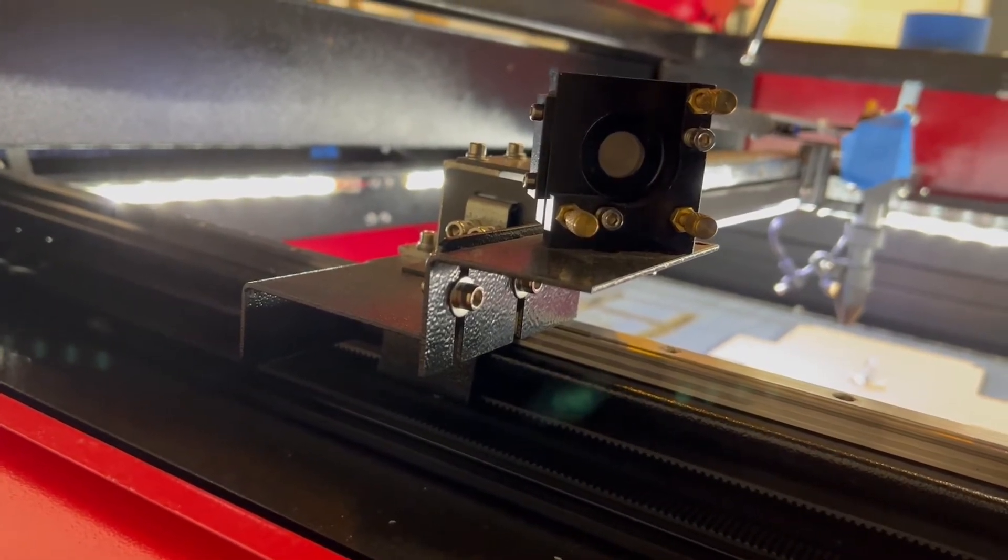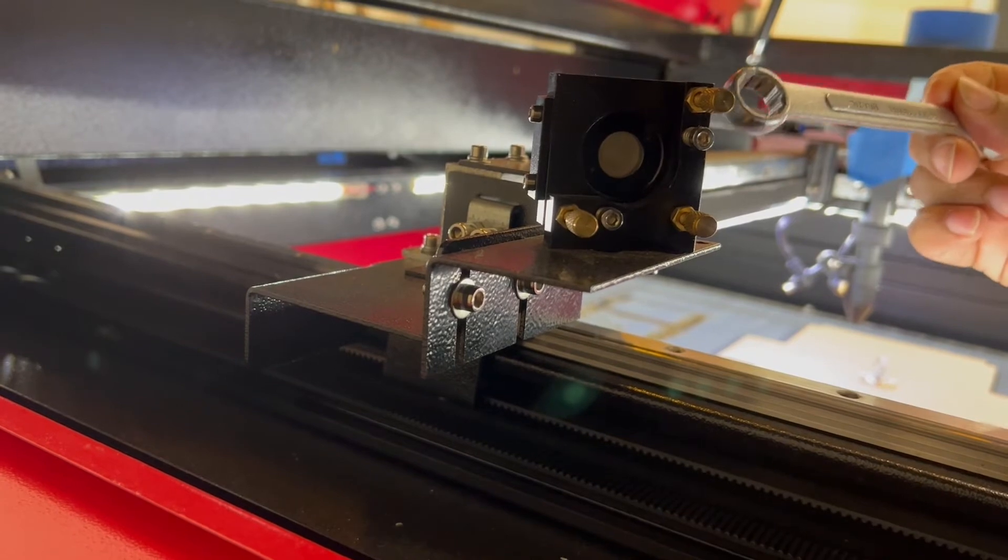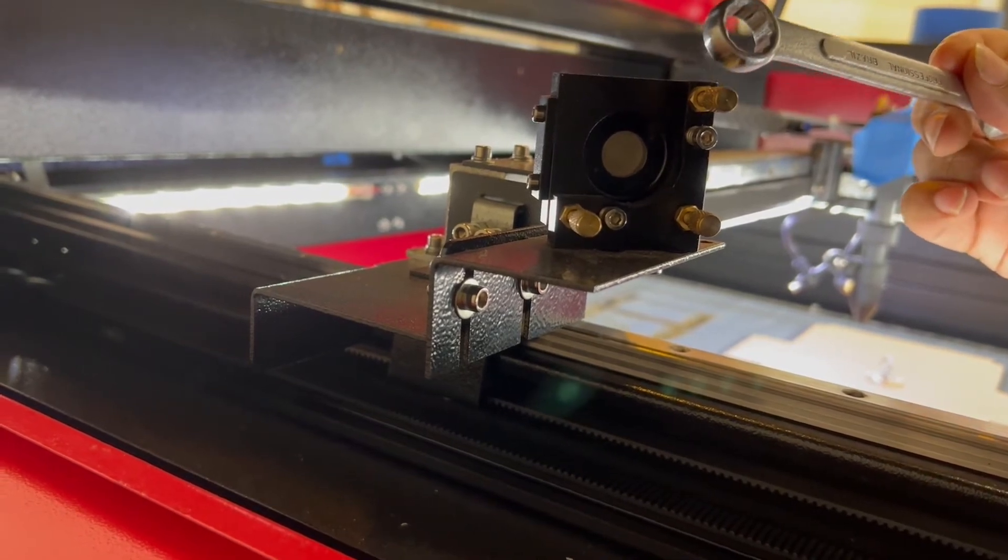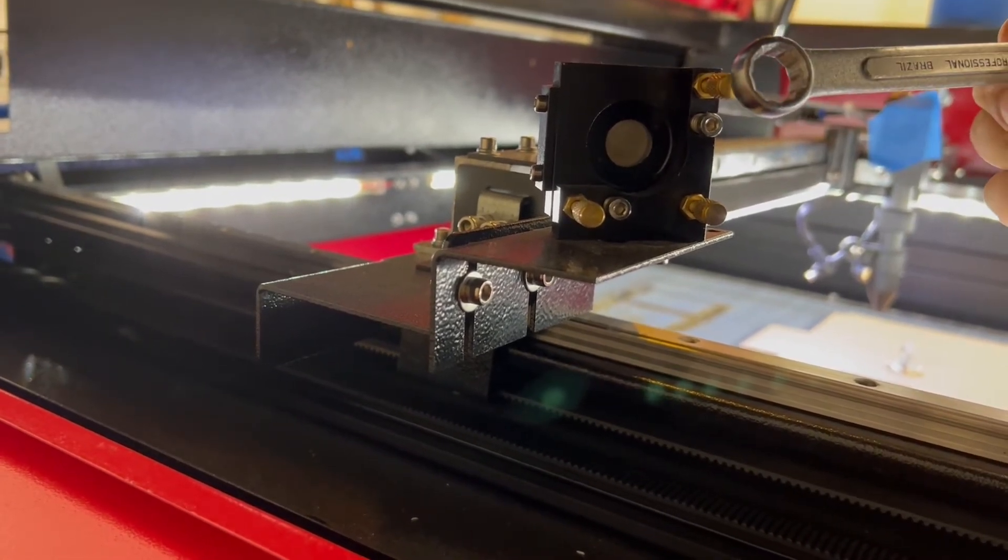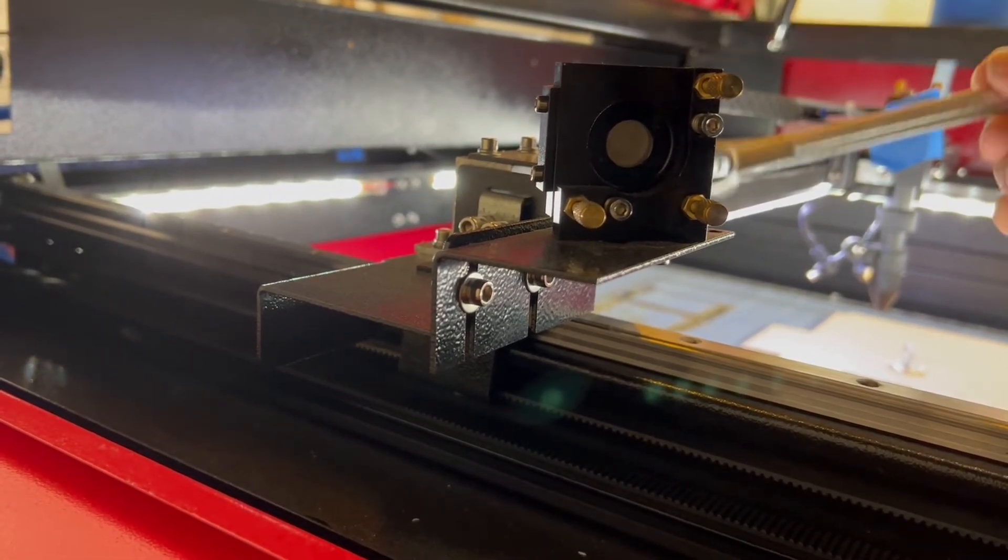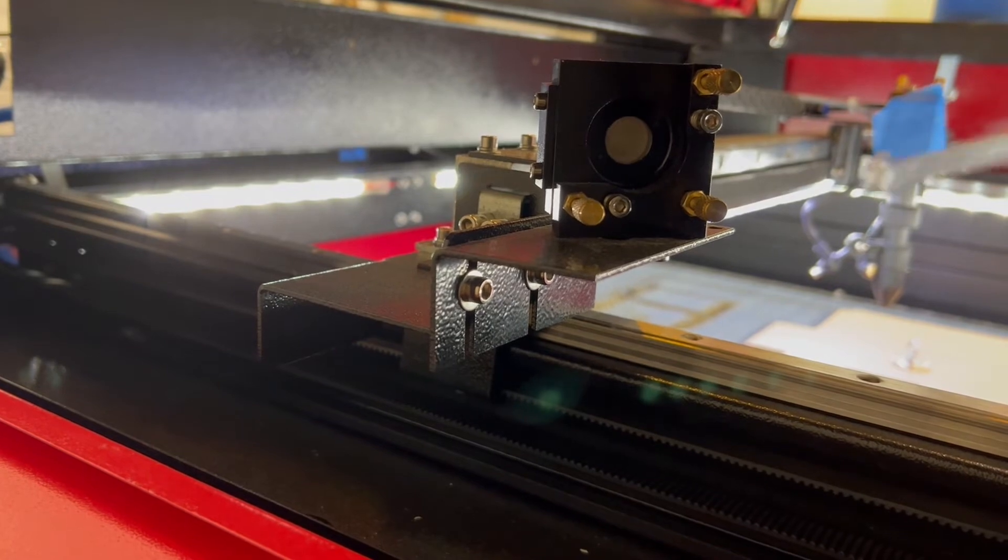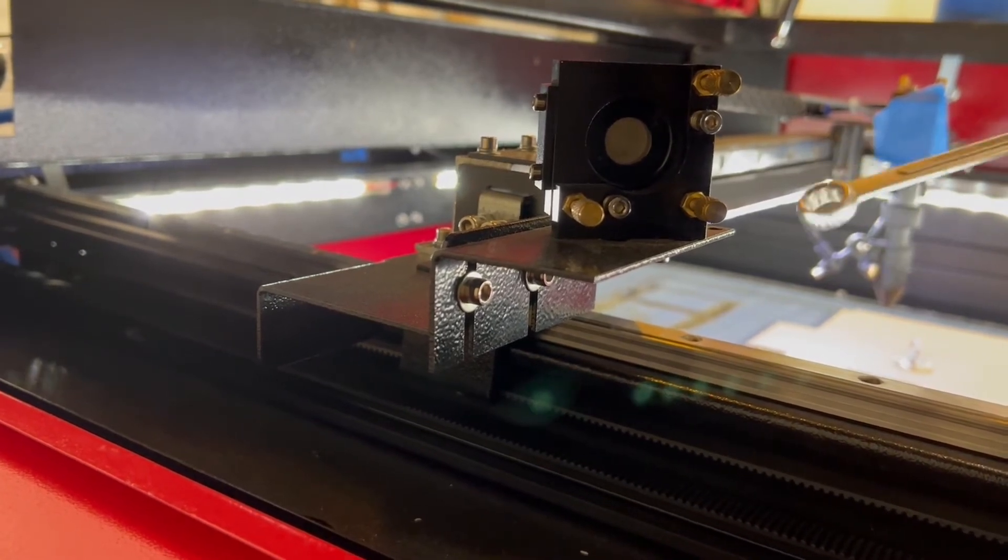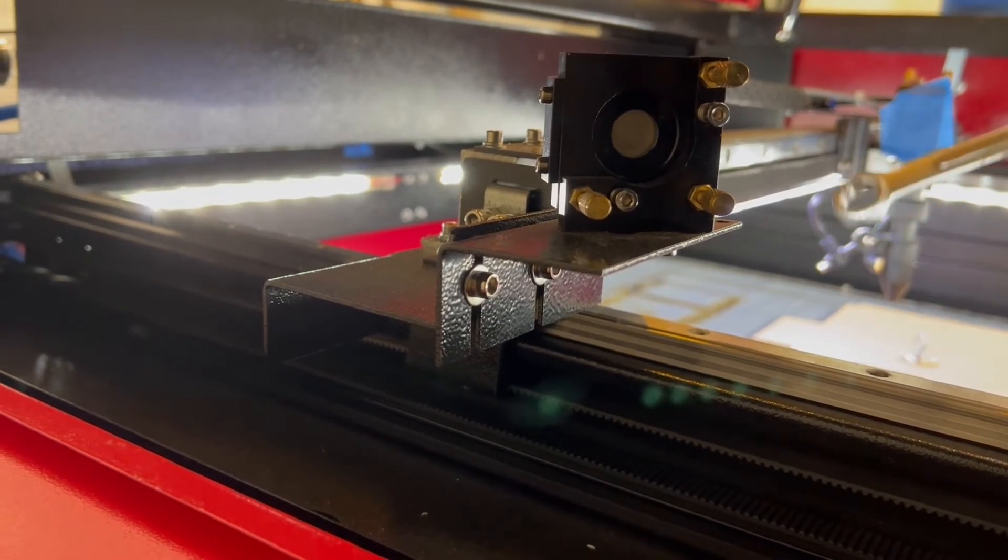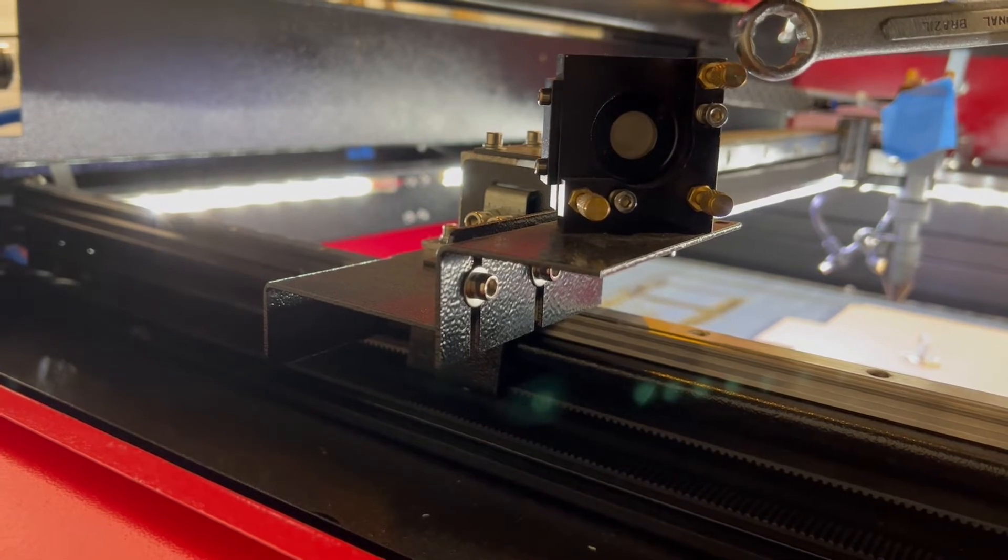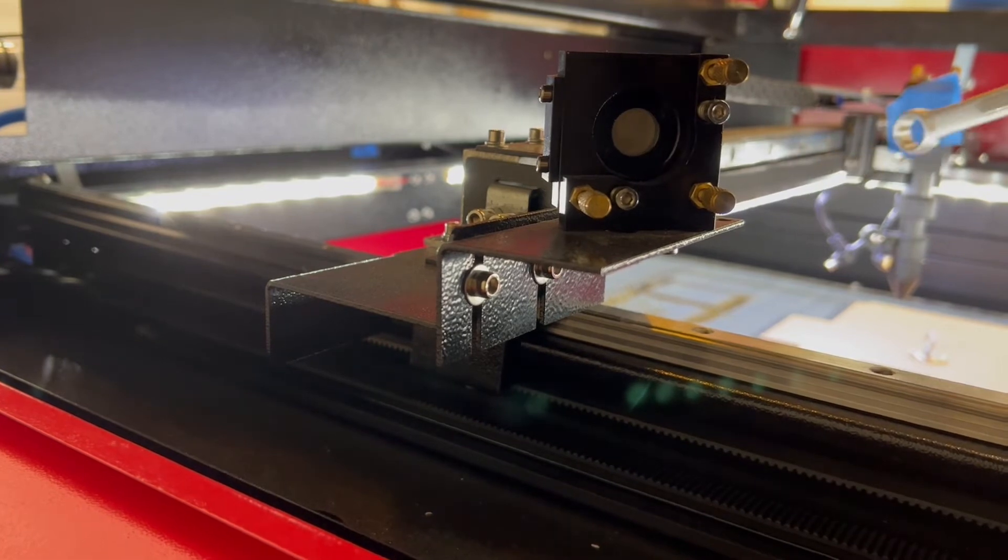So as you can see, we see our blue tape in the background. This is mirror two. So now what you're going to do is this is your up and down, this is your left and right, this is your diagonal. You're going to want to do your tests up close, mark it so you know which one it is, do it farther away at the other end of the machine, do another test pulse, see where your circles lie, see if they line up. If they line up, you're good. If they don't line up, kind of make your micro adjustments again, like one o'clock, two o'clock here, one o'clock, two o'clock there to get them to where they line up.